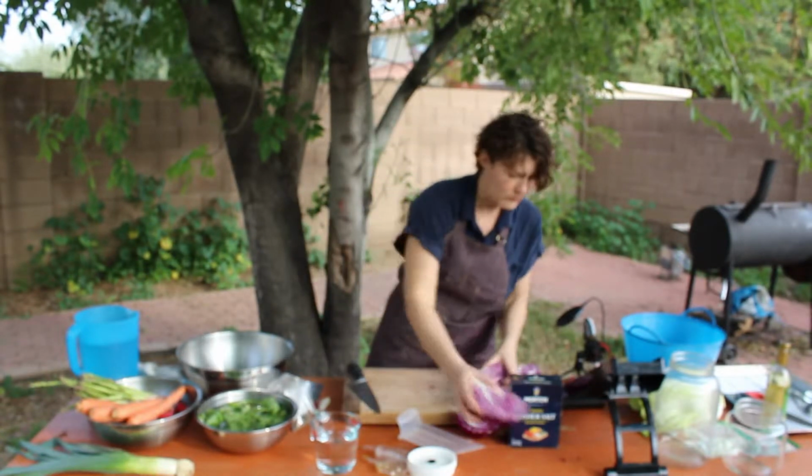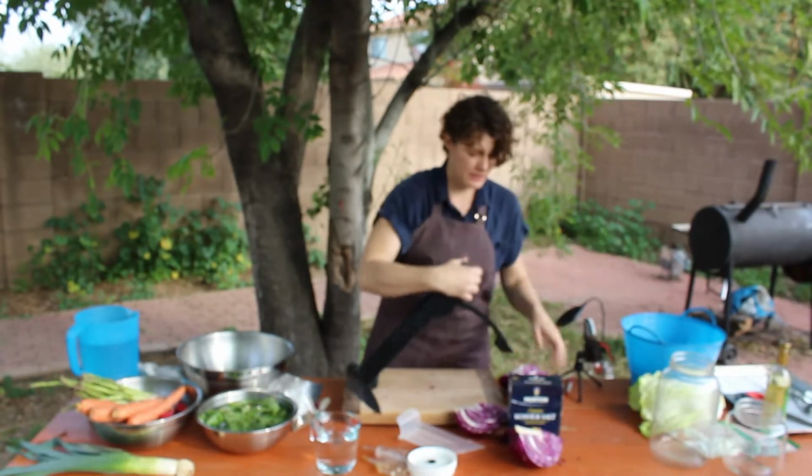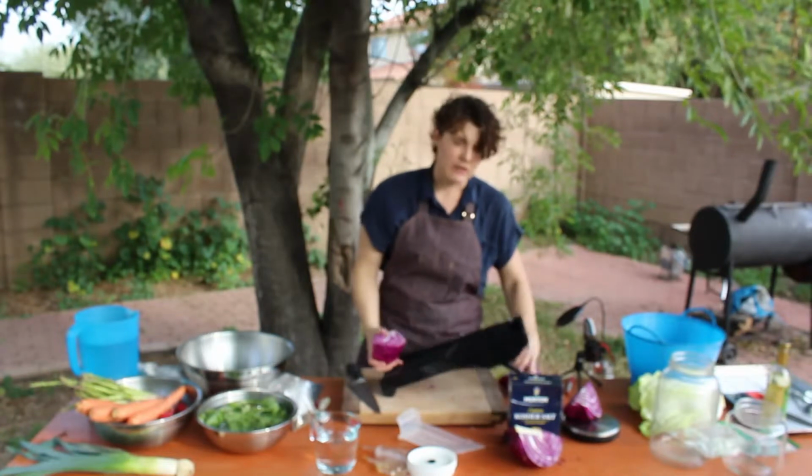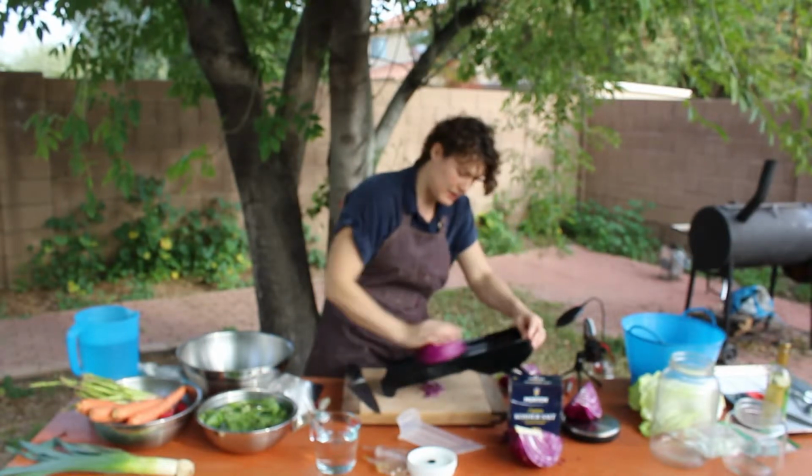So here I have my mandolin slicer. Now I would recommend a Japanese mandolin because it doesn't have the legs, but we have this one today, so that's going to work.